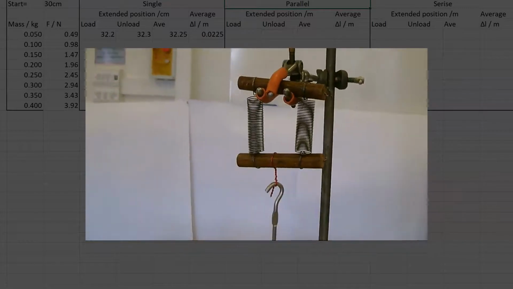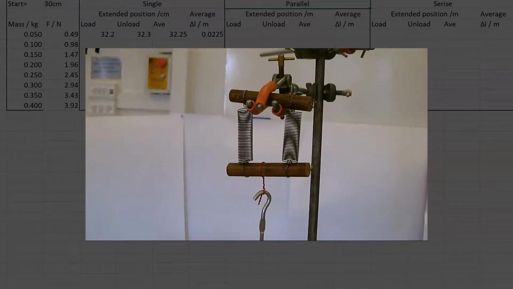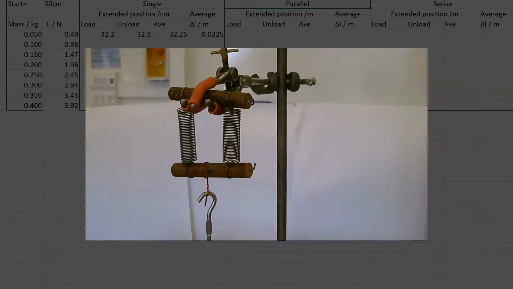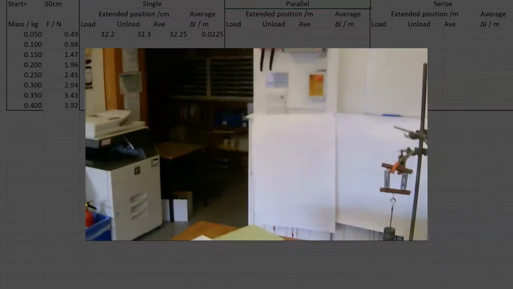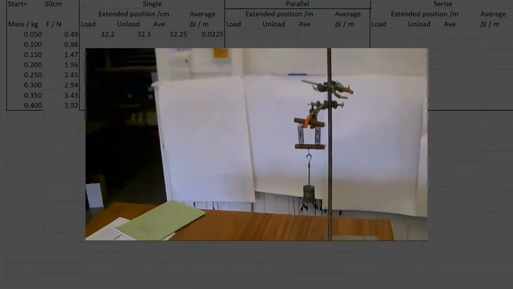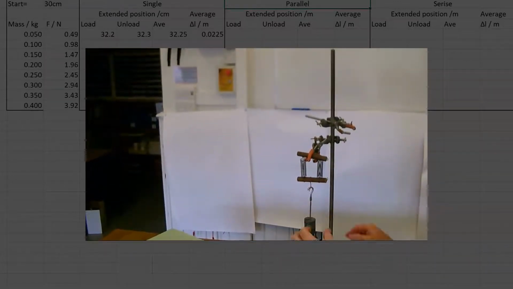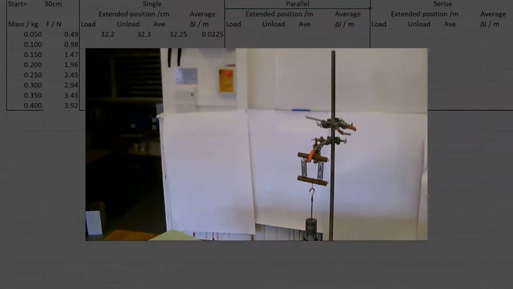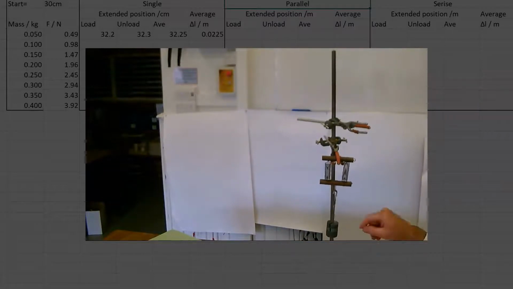Now you also notice that the 2 springs aren't quite level, aren't quite stretched evenly. So all you have to do is carefully move that little red hanger here.